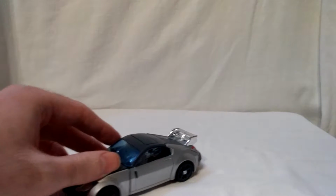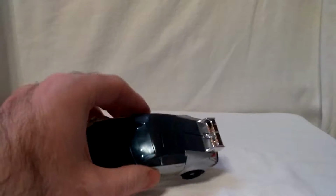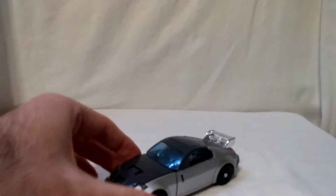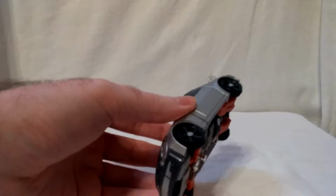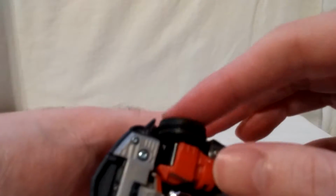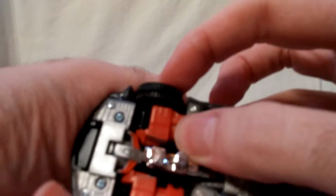I'm indifferent to negative about chrome usually. This one's okay because there's not a whole lot of it. If it was covered in chrome, I'd be like, nope. But yeah, it's got nice transparent windows. It rolls pretty well, although on mine the pins aren't the best, so the wheels are a little wobbly. See that? Yeah, it wobbles a lot. I have to really push on them and then they're better.